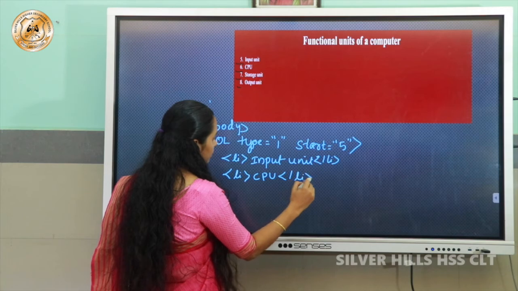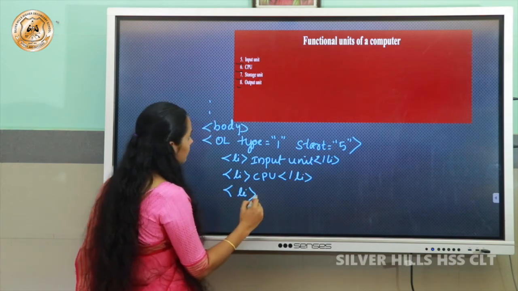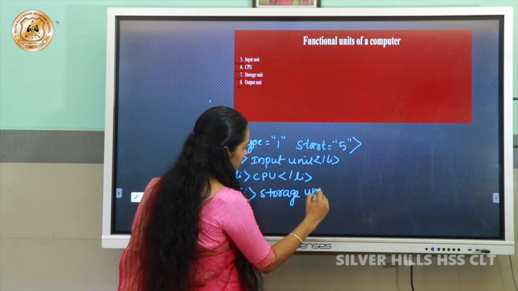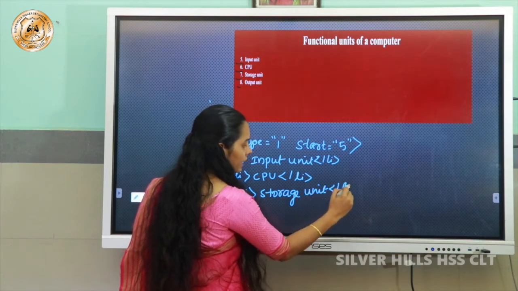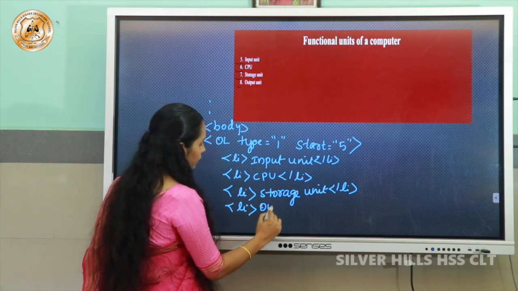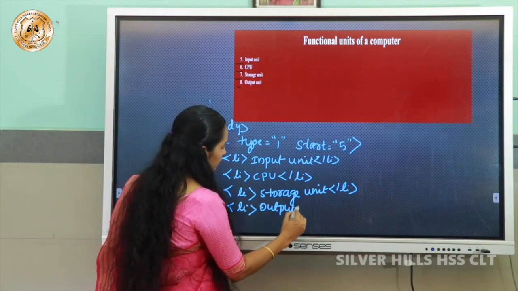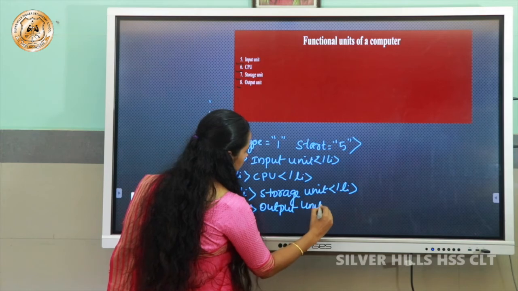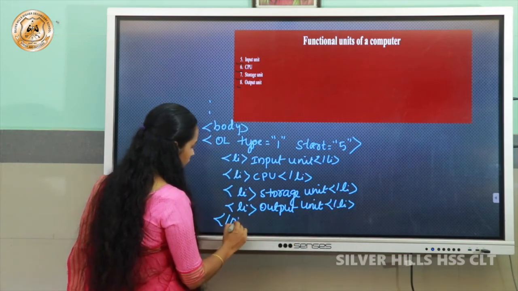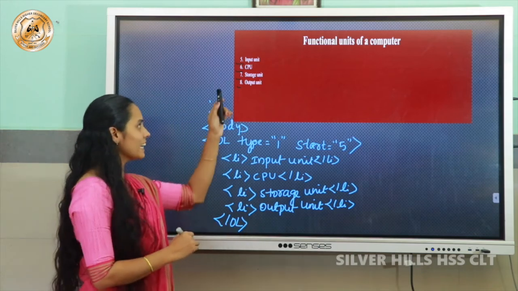Close LI. Third item is storage unit. Close LI. And the last item is output unit. And then close LI, and at last close what? OL.